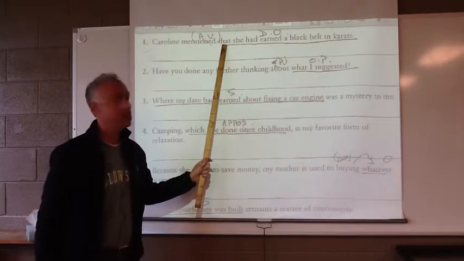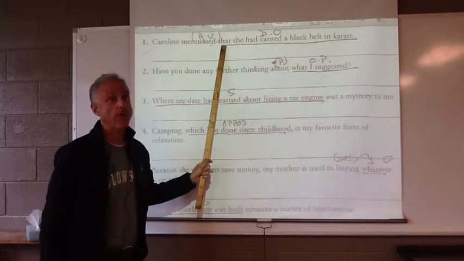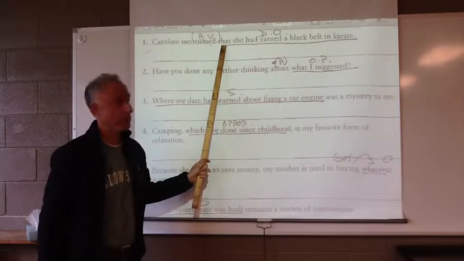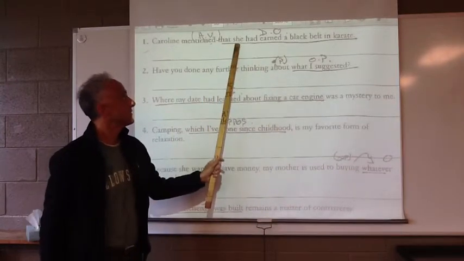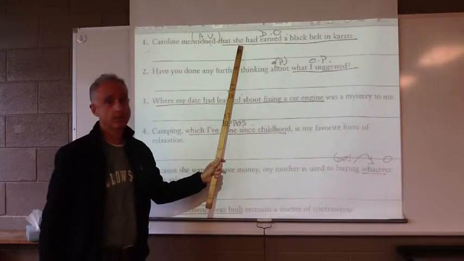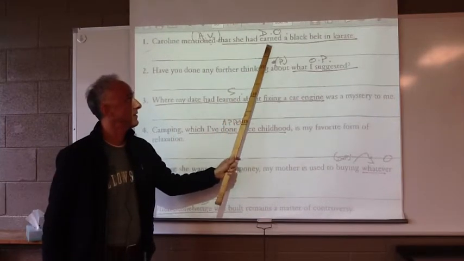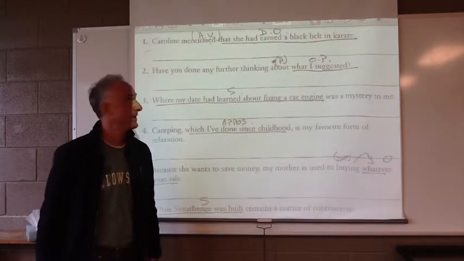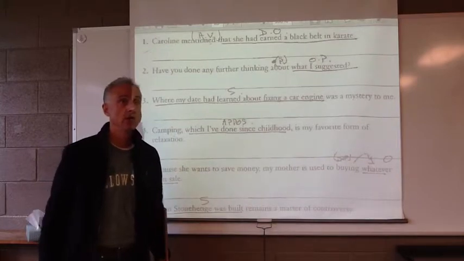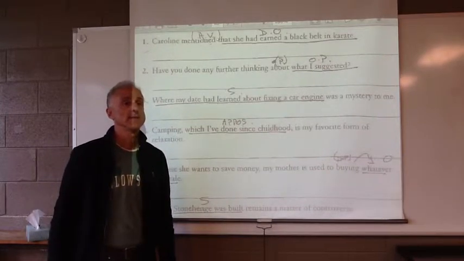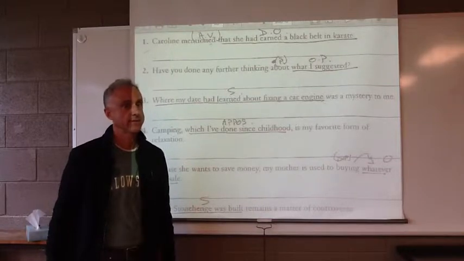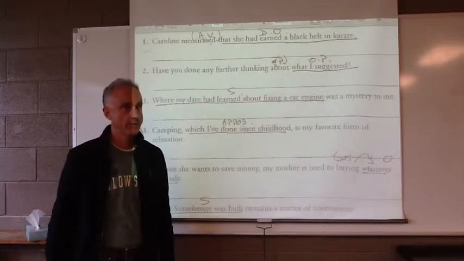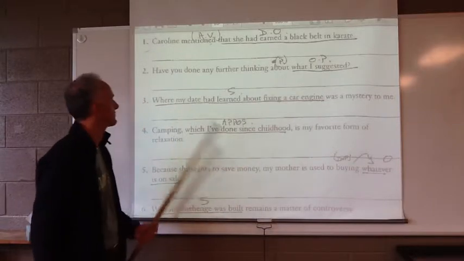It's a noun clause. Noun clauses begin often with how, that, or a WH word. So this whole thing, she is the subject in the subordinate clause, noun clause, had earned is the verb in it. So we do have a subject-verb combination. When you're trying to find a subordinate clause, any type, look for the second subject-verb combination apart from the one in the main independent clause.